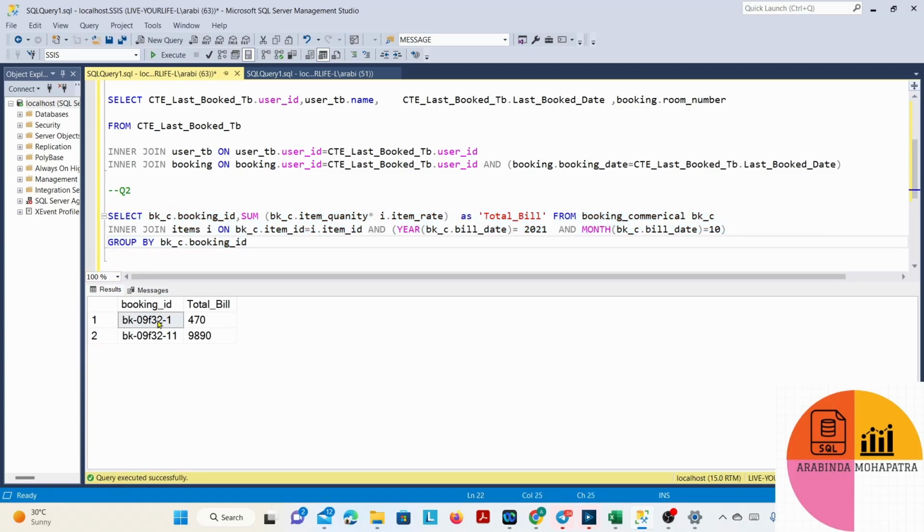Here you can see that booking ID 1 has a total bill of 470 for the month of October 2021. I have filtered it here.